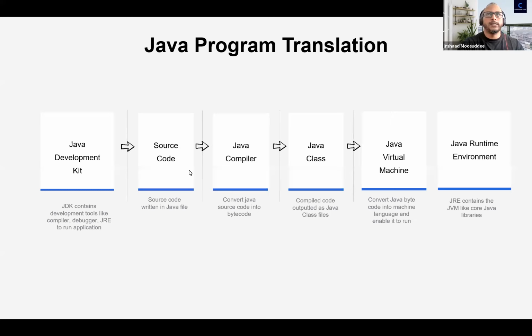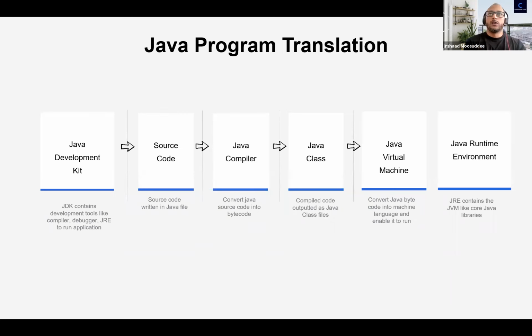So first you'll start at this level. You'll have your IDE set up, your IntelliJ, your Eclipse, anything, and you'll start writing Java code, which will be human-readable code. When you're finished with your coding, you will build your code using the Java compiler, which will convert your source code. Your source code is in .java files, and the compiler will compile it into bytecode, which will be in class files.